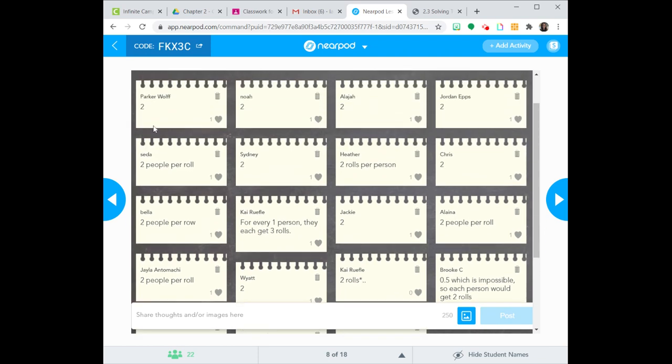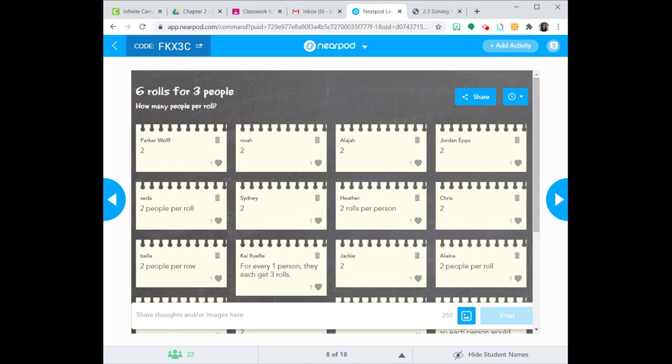If we look up at the language of the problem, how many people per roll tells us to take the number of people divided by the number of spring rolls. So if I have 3 people divided by 6, that does not give you 2. 3 divided by 6 gives you 0.5 or 1/2. So that means a half of a person can eat 1 spring roll. So it doesn't really make sense to us, but you can think about it in terms of you could eat it and you're only going to be half full. It's not going to be enough for you.